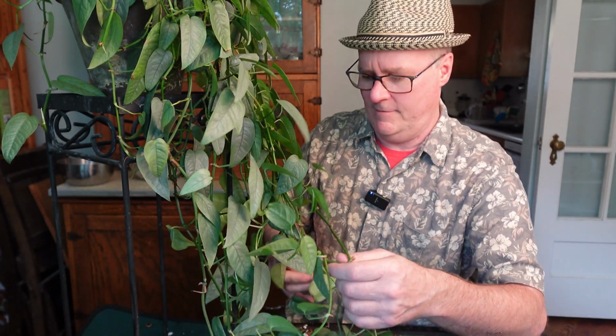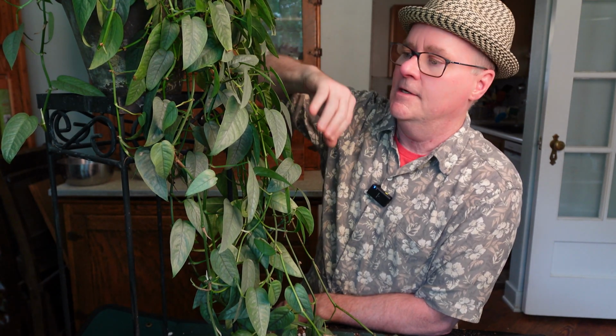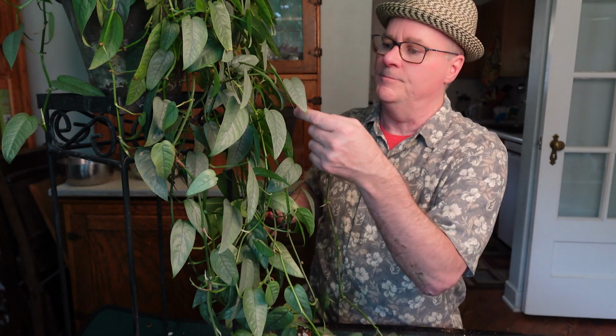Actually, this is kind of draped over my philodendron Brazil, which I featured briefly in the do-it-yourself pest spray video. That's another one that needs some work. Just beautiful. But anyway, so I cut it quite far up. It'll send the growth hormone back up, probably to the base of the plant and wherever you made the cut. And that's the best way to get a fuller plant without doing propagations over and over again, which I may do and I may not do.